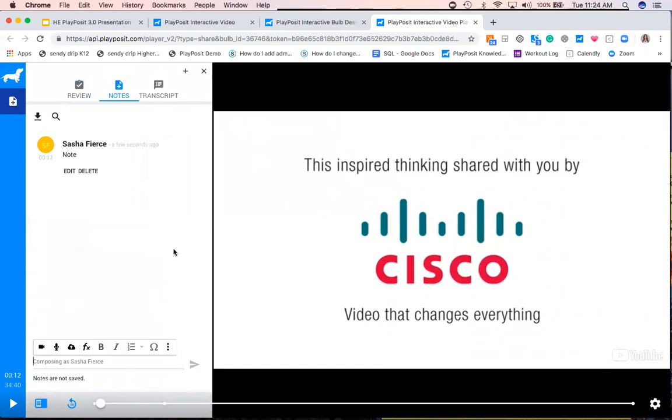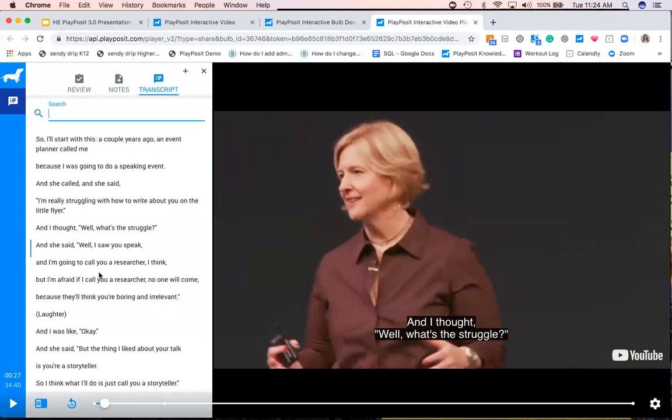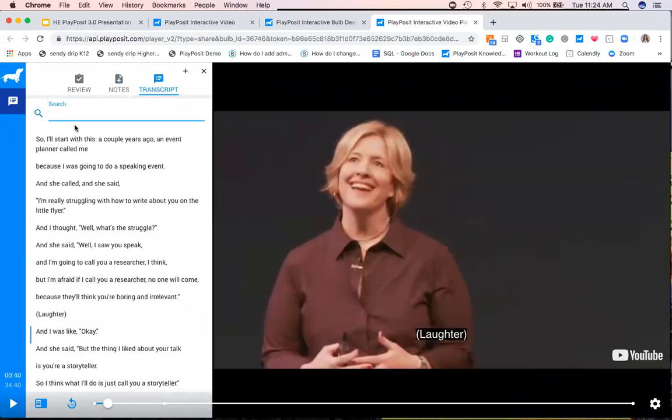All notes are always viewable by the instructor. So it is up to you if you would like to view them from your students, or you do not need to. This is where I can download into a text file if I need to take those notes to go. And then students will also have access to the transcript to be able to go through and click on any part of the transcript to bring them to that specific part of the video after it plays through. They can also search through the transcript for keywords as well.